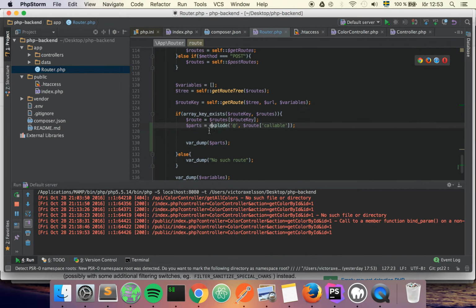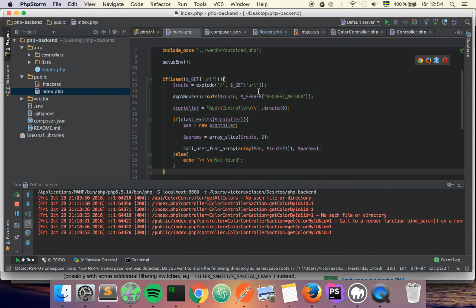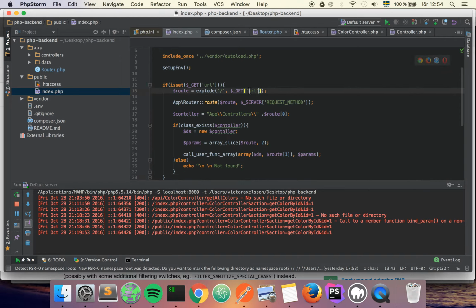And let's go into the index file. And we want to do some refactoring in here as well. We want to take this one and we want to pass it in just a text string to the router.